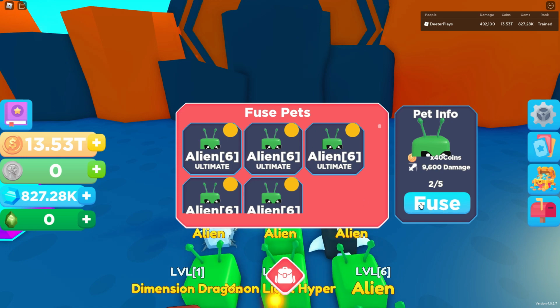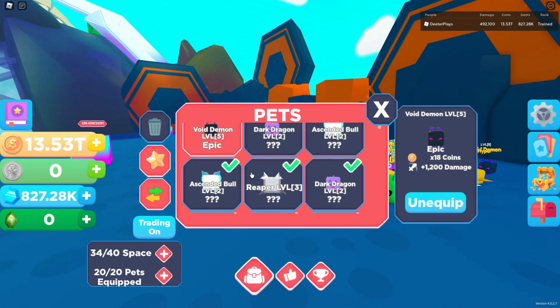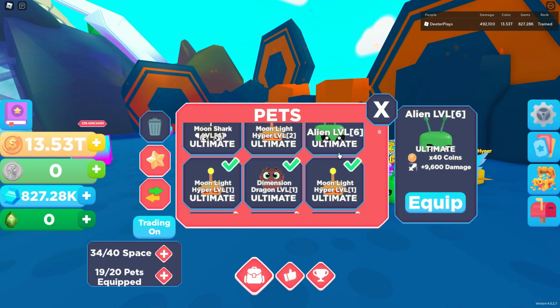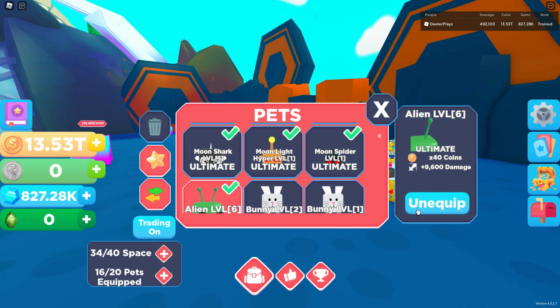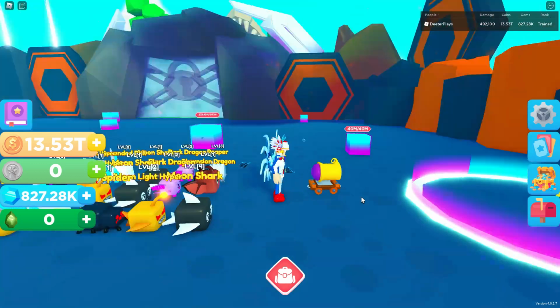So you can see right here, since it's got that little circle in there, it means I've got them equipped. So you can't fuse pets if you've got them equipped. So what you're going to want to do is go to your pets. You're going to want to click on all 5 of them and make sure you unequip them. And again, guys, these aren't going to be available to do upgrades unless you've actually got 5 of them and they're all at level 6. And you don't have them equipped.